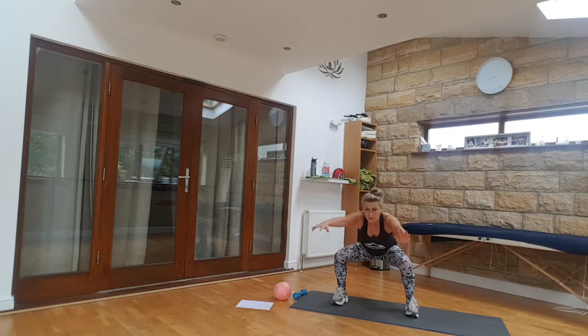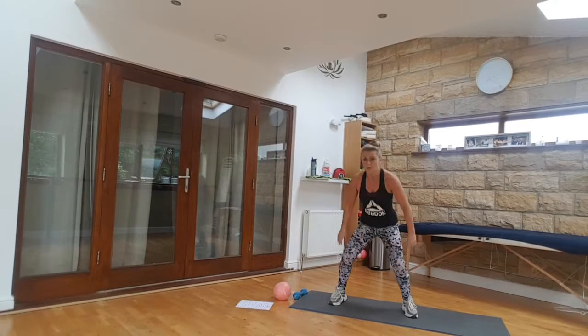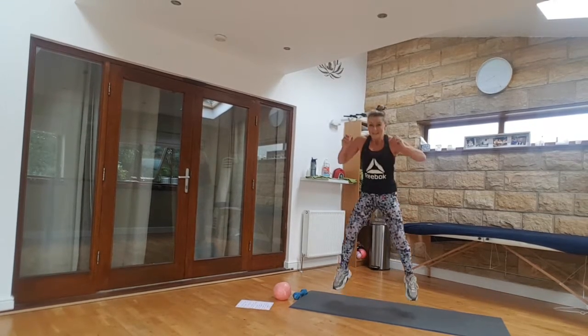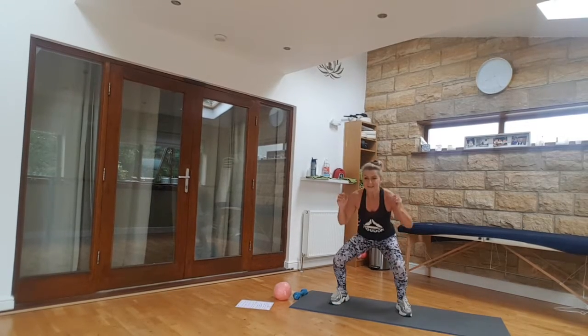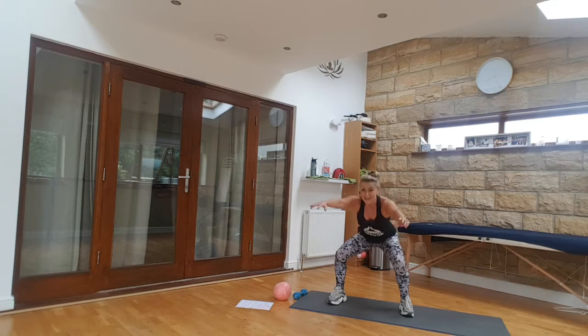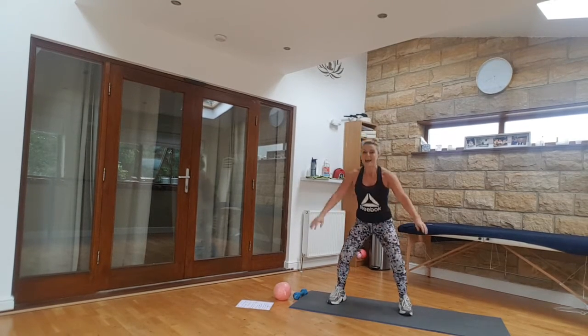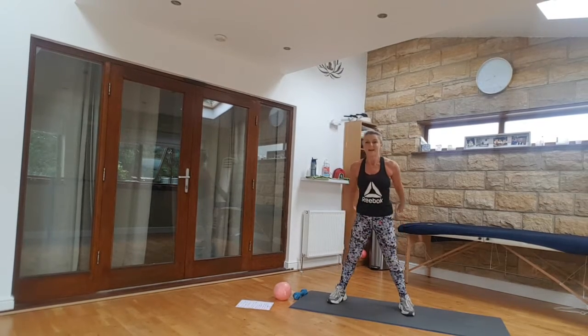3, 2, 1. Really beautiful deep squat. Get that bum towards the knees. Low. Bum out. 1, 2. Bum down. 1, 2. Keep that core super tight. 1, 2. 1.